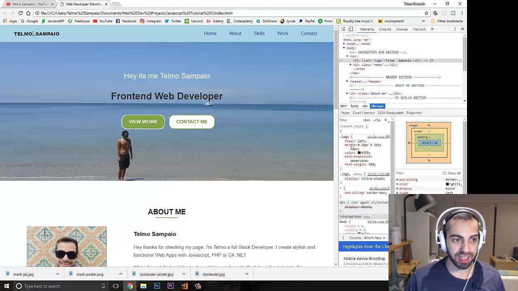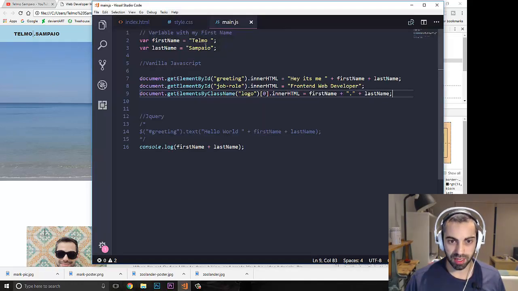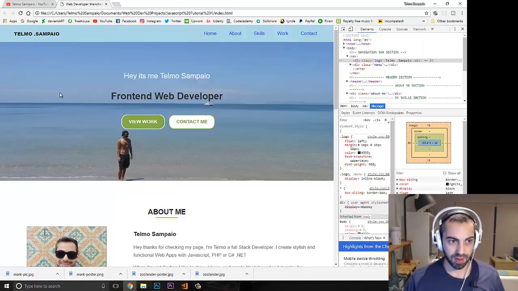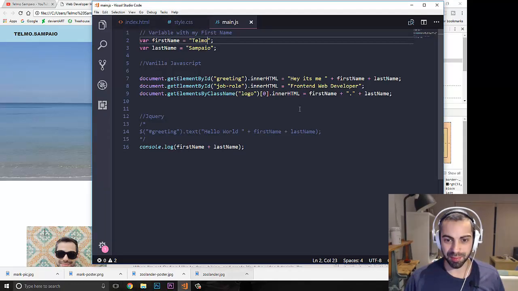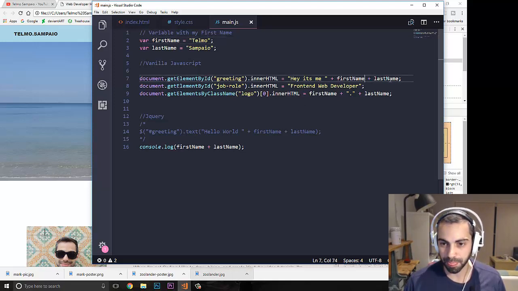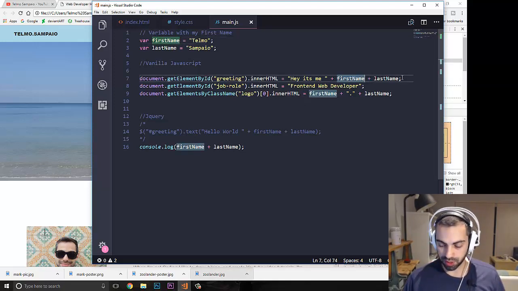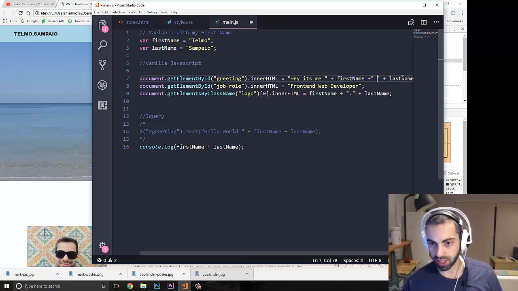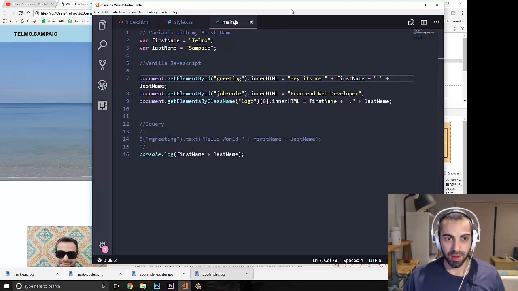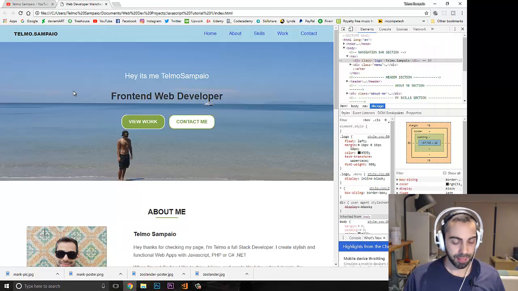Okay, now we have here this space, so let's get rid of that in here. All right, and now there is no space in here, but we can fix this by putting a plus in here and putting a space in a string. Okay, right, let's refresh. Now it's good. So we have this updated now, and we have this one updated, and now we need to update this one as well.